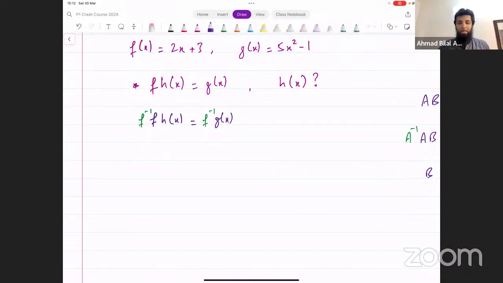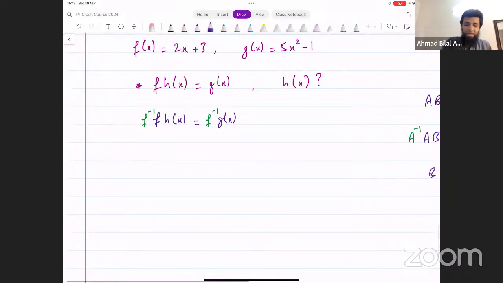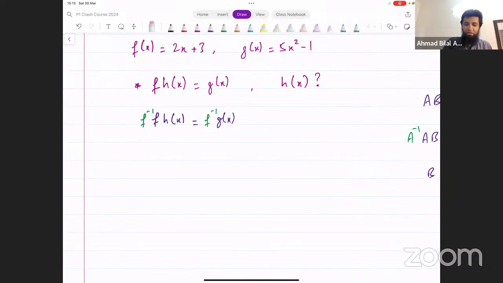Okay. And now, f inverse and f, they cancel out each other's effect, as f inverse will be doing the opposite of what f is doing. So whatever they do, it basically just cancels out. So if f is, for instance, adding 3 to an input, f inverse would be subtracting 3 from the input, and you would get the same result back. So basically, they cancel each other's effect, and we are left with h of x. So if you have to evaluate h of x, you would say that's f inverse of g of x.